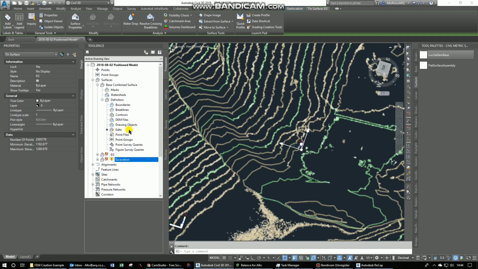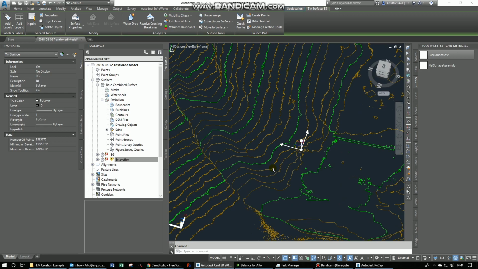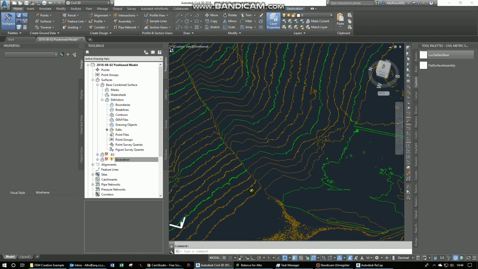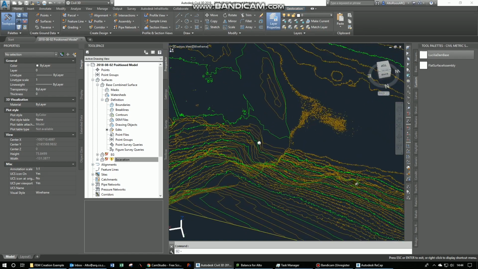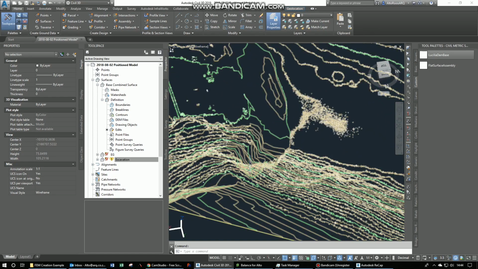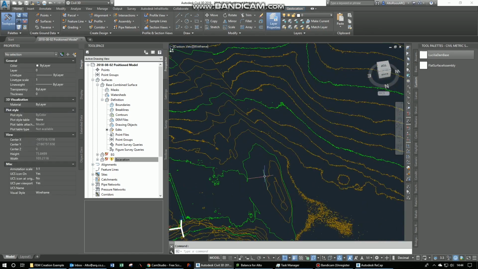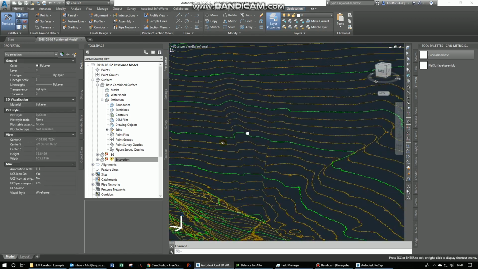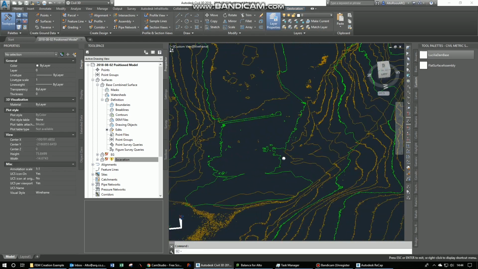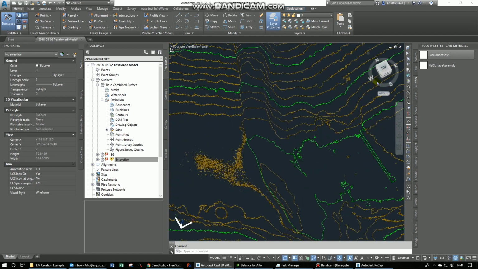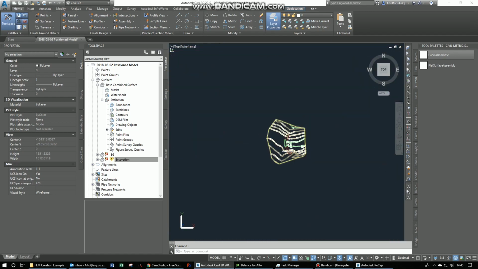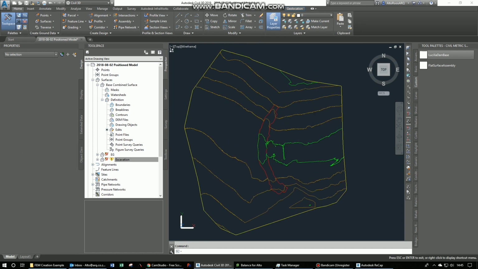Now we're only looking at the combined surface. Let's hope this actually displays well. Now you can see there's only one set of contours that's combined, and you can clearly see that we've got some sort of trench there that was used for the foundation of the dam when it was first constructed. So there we've got our combined surface.